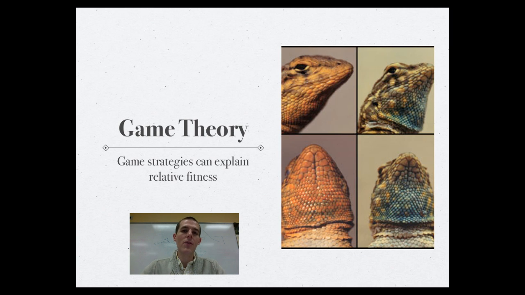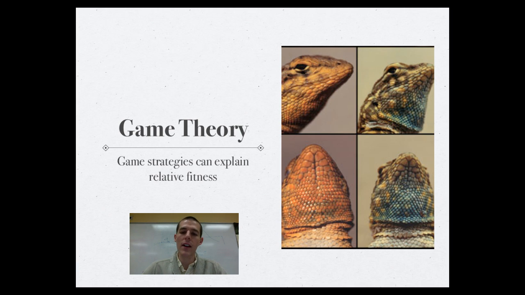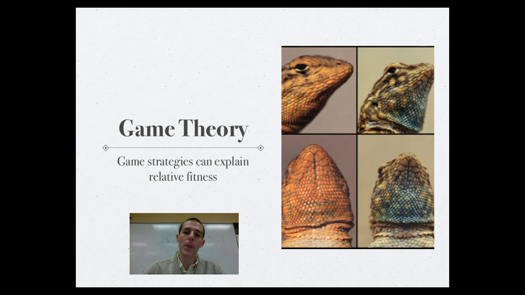The last topic for the day: scientists have tried to use game theory to explain animal behavior. Game theory explains how individuals behave in competitive situations. A classic example is the side-blotched lizard, which comes in three different phenotypes: the red-throat version, the blue-throat version, and the yellow-throat version. Red throats are hyper-aggressive and protect a large territory with many females. Blue throats are medium-aggressive and protect a smaller territory with females. Yellow throats aren't aggressive at all — instead they use sneaky tactics to try to steal a mate.